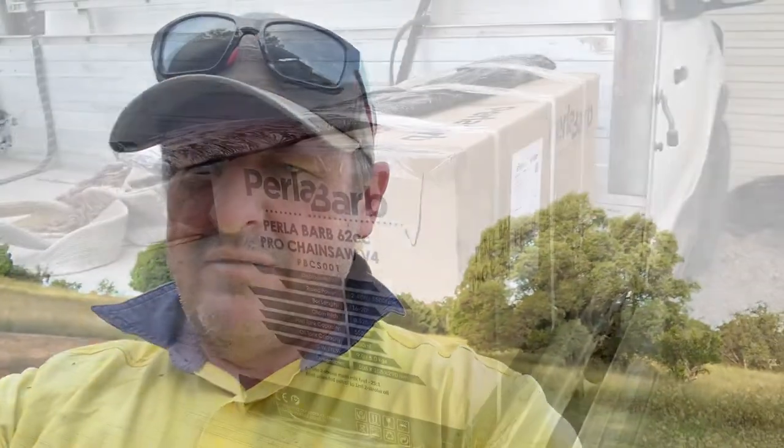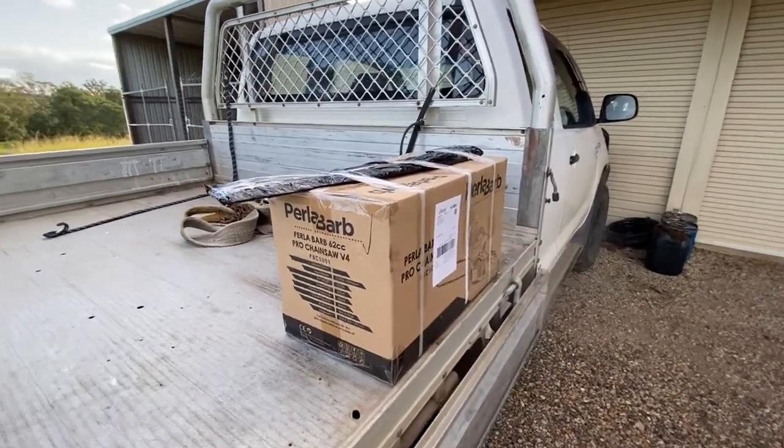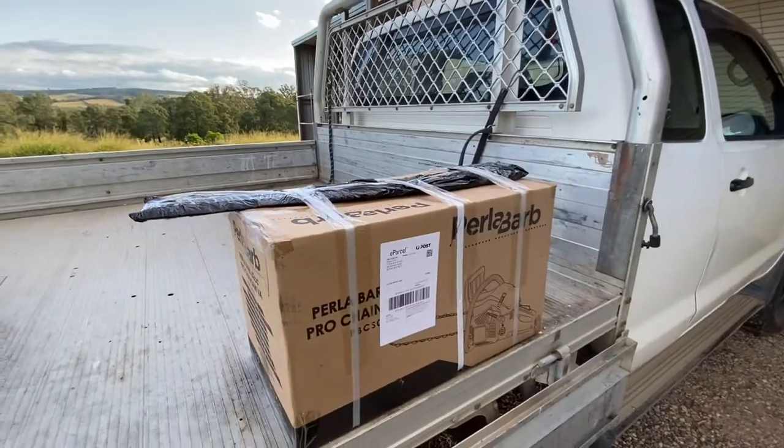But my new saw's finally turned up, which didn't take them long to send out, to be honest with you. I ordered it on a Saturday, there was a public holiday on the Monday, and it turned up the following Monday, so about 5 working days to my door, which is pretty good. I'll spin it around and give you a look at it. Here it is. We'll pull this thing out of the box.